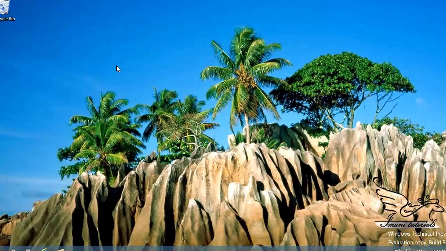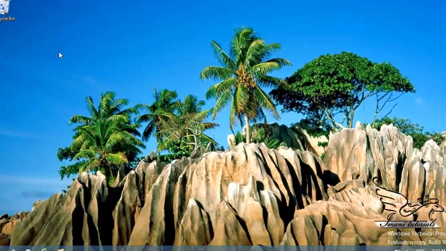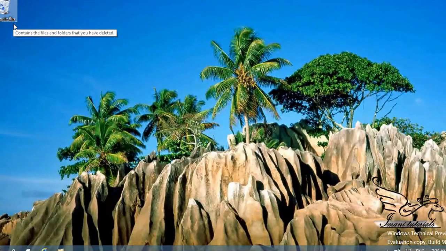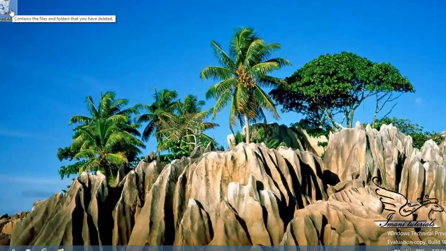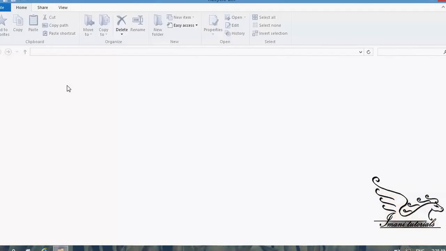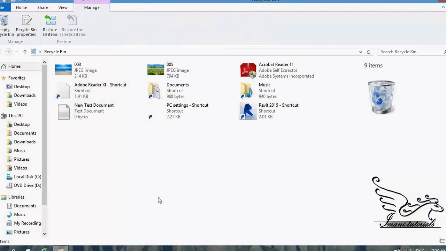means. It means that you can move your files to recycle bin as if you have deleted them, but you can restore it based on a time frame, or based on the capacity of this recycle bin. And I'm going to talk about both of these for you. Let me click on recycle bin. First of all, you can see that this is kind of a bin that is full. You can see it is full of different documents. I click on that, and by clicking on this, I can see different items in my recycle bin.